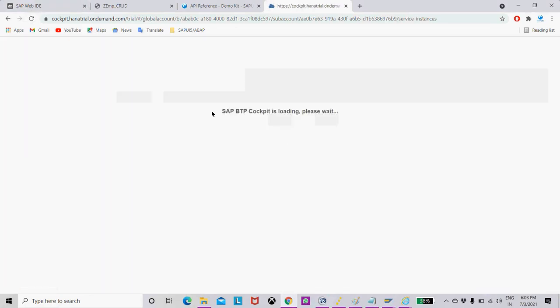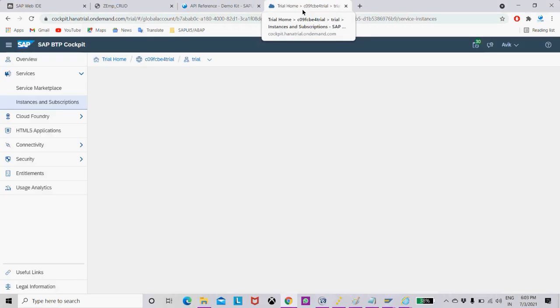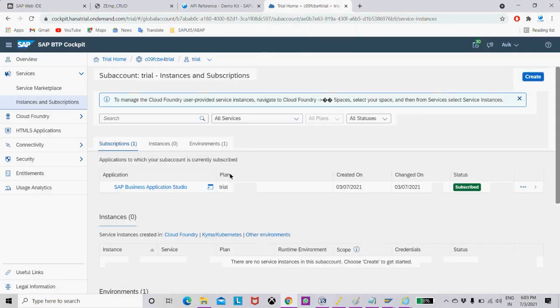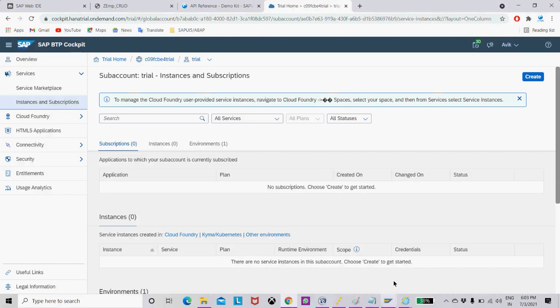I'll reload it. One second, guys. First register your account. Once you register with it, I'll delete all the subscriptions first. First register your account on SAP Business Technology Platform.